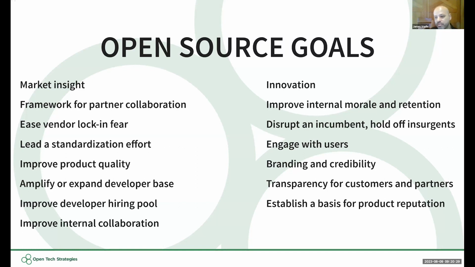Open source is also a pretty good way to engage with users. Open source projects tend to have lots of different entry points for getting help, for talking to the team that's making the technology, for asking for support, for reporting bugs. All of that is user engagement that, again, teaches you a lot about what your users need, but gives the users the engagement they want to feel like they are getting responsive support from a project.